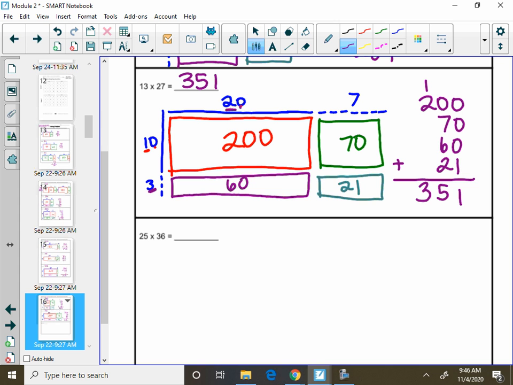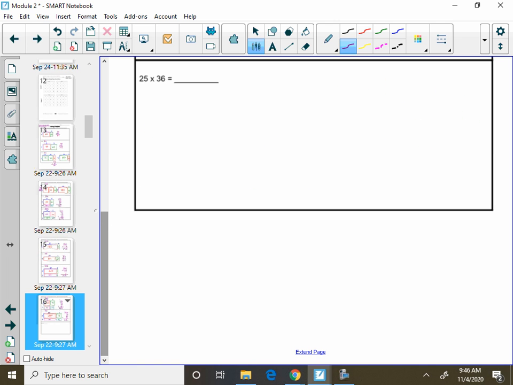All right, the very last one, whoa. A number in the 20s times a number in the 30s. What is 25 times 36? Dude, I don't know. Well, you already figured it out. All right, let's go ahead. I'm going to figure it out by doing it in more manageable chunks. So I'm going to do a 20 on the side with a 5. Now I could also do a 10 and a 5, but you can probably already imagine how many sections that would have. But some kids find a lot of success with that.